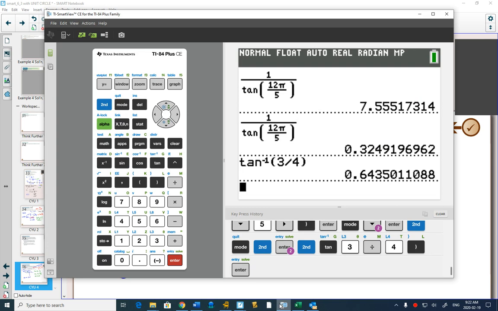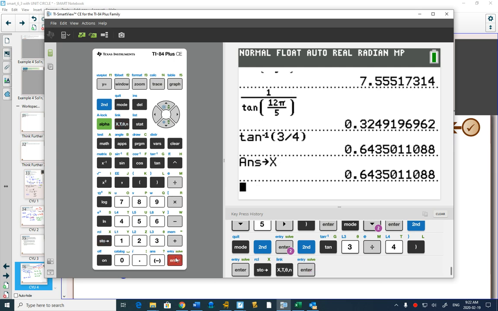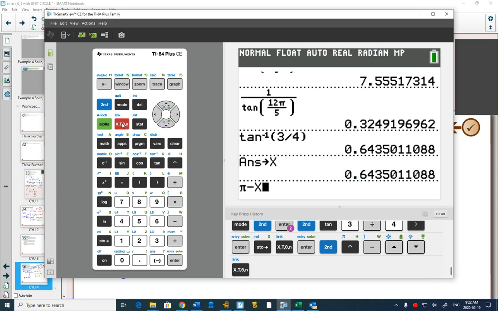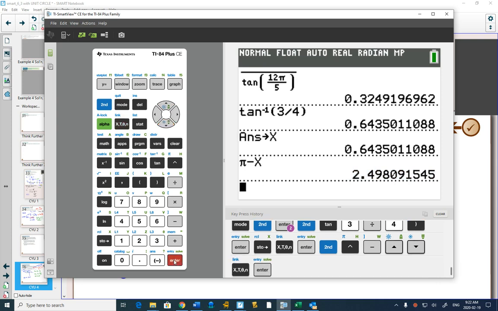One thing you might want to do, because rounding early could cause you an error. This is my reference angle. On your calculator, above the on button, you have a store button. You can store your answer as x. That way, 0.64 is now remembered as x. So when I go pi minus my reference angle, some of you would have gone second answer, or used the arrow up key to get to the value. Since I've stored it as x, I can just go pi minus x. Push enter, and 2.5 to the nearest tenth.